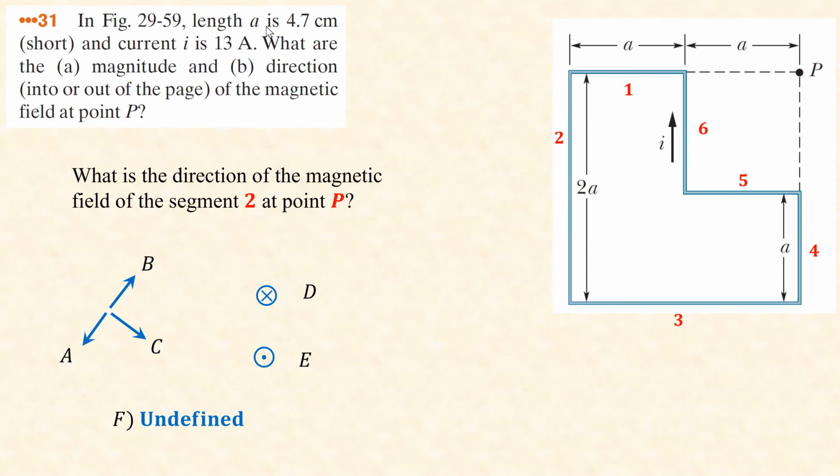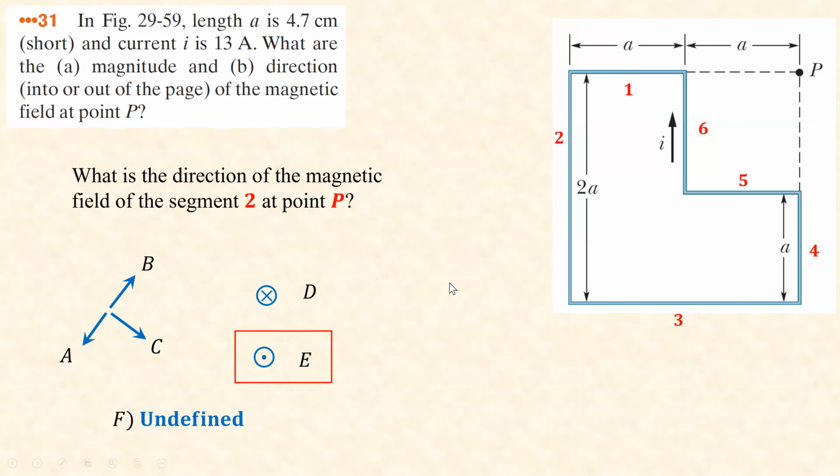Just put your thumb in the direction of the current downward, and then you see that the magnetic field is circulating. If you are to the left of the current, the magnetic field is going into the page. To the right of the current, it's going out of the page. So the answer, therefore, is out of the page. E is the correct answer. Okay, that's the most popular answer. We're making improvements.